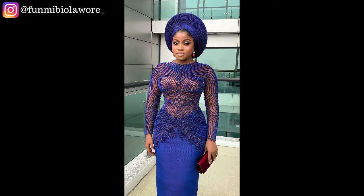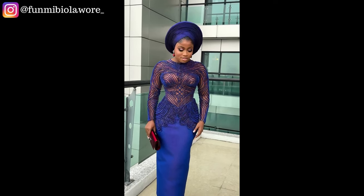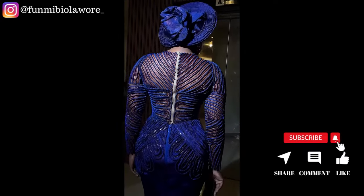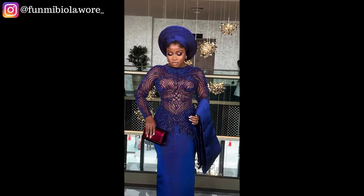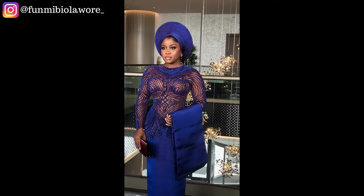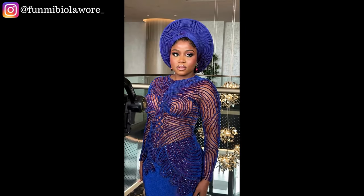I feel like a lot of times when people say things like this, it comes from a point of ignorance. If you look at this ashokie outfit, a lot of time, a lot of effort, a lot of creativity went into making it. Maybe it's not the typical loud and very extra outfit — though this outfit is extra in my opinion, because look at the rouleau trimming. It's a lot, and I can't imagine how many hours the placements took on both the blouse and the skirt. The outfit looked absolutely phenomenal.